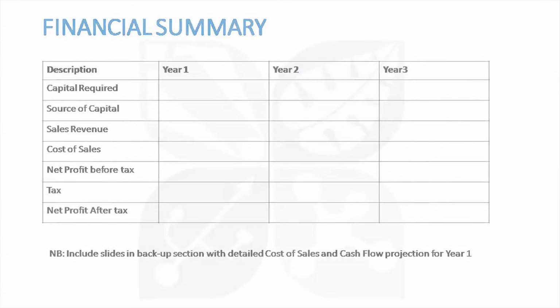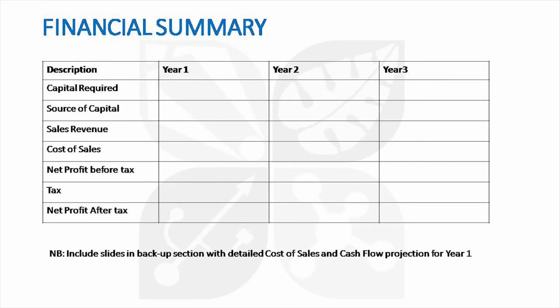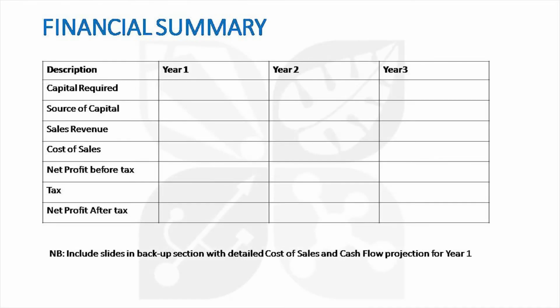Your sales revenue. You've sold all these products, 1 revenue stream, 2 revenue streams. Overall, what have you collected? And then your cost of sales, because it will cost you something to sell the service. The largest could be to acquire the actual product. Say back to Brookside, you could find that the largest cost comes from buying the milk from the farmers. Then another large cost could be in processing the milk. So if you list all of those things, what's the total for cost of sales? Marketing, salaries, all of that. What's your total cost of sales? Then that will give you your net profit. This is basic. I'm sure you've all done it.